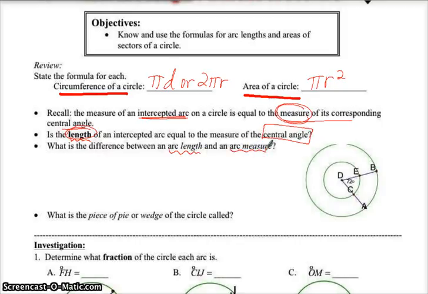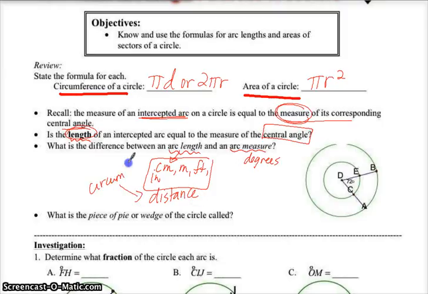What is the difference between an arc length and an arc measure? Well, first of all, they're measured in different units. For a length, we're talking about centimeters, meters, feet, or inches. For an arc measure, we're talking about degrees. What else is different? Because we're measuring in these kinds of units for length, we're referring to a distance. It's related to the circumference of a circle, the outside edge of the circle, as opposed to the arc measure, which is related to the central angle, that angle measure. So it's all about the angle measure, or degrees.